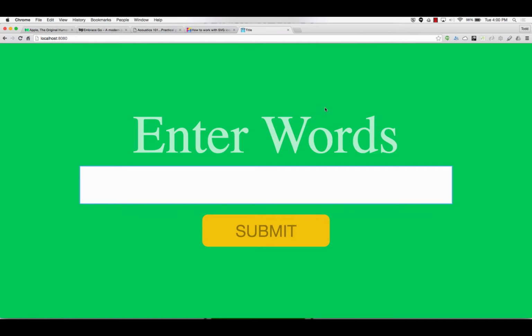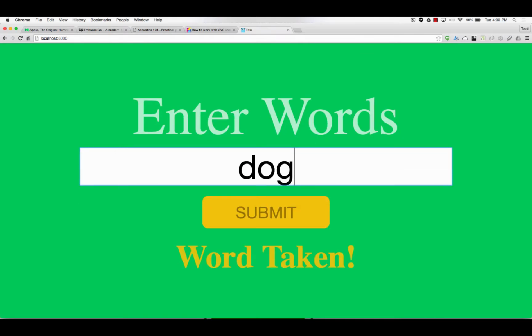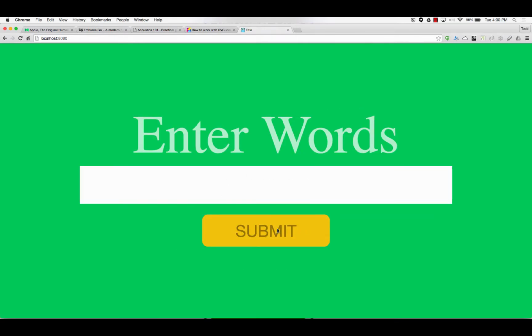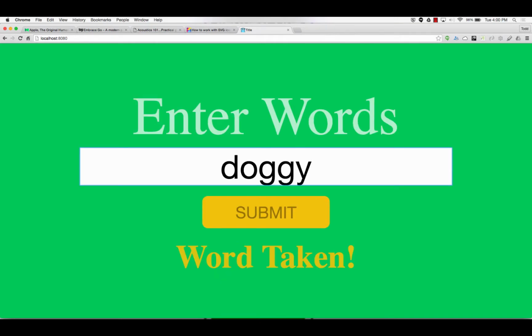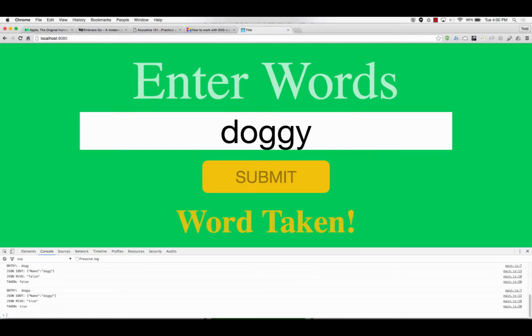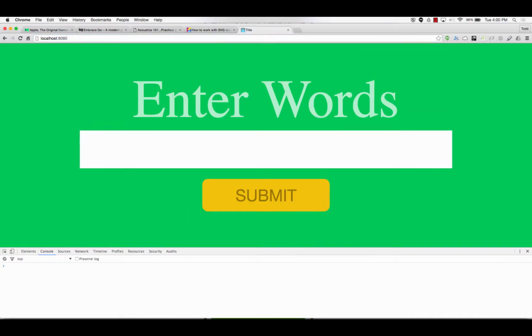It's a little application that demonstrates AJAX. So you could enter a word, submit it, and I'm storing it in a data storage up in the sky. And then as I enter words, oop, that word's been taken. But doggy is available, so I can enter doggy. But now as I enter dog, still taken. And now doggy is also taken. That's pretty cool. And so this is what you'll learn in CIT 90, how to do stuff like this.